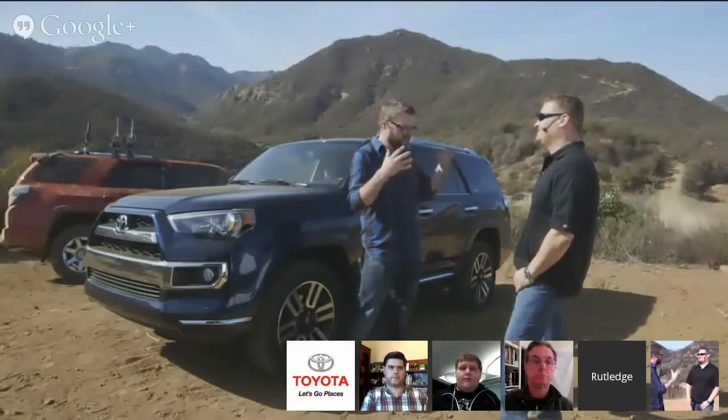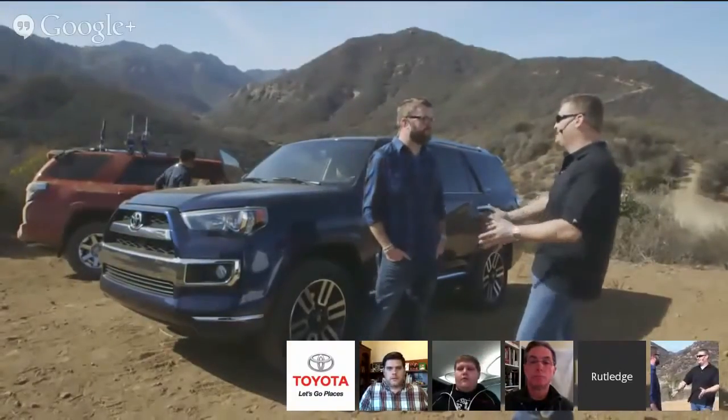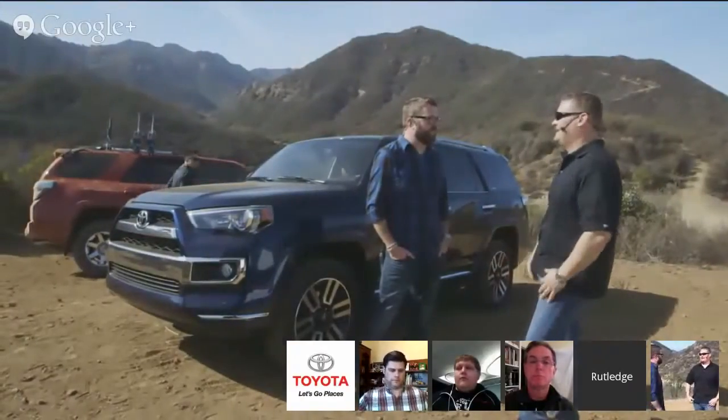It's funny when you think about how far the 4Runner has come. It's always been the SUV — when you think about SUVs and what they're really meant to do, a lot of those are just jacked-up station wagons. But the 4Runner has always been true to its roots. The 4Runner was rugged when it came out in 1984 and it's more rugged now, and also more plush inside — we've improved both sides. With our trail grade, we really hope that a lot of FJ Cruiser buyers might move over to the trail because it's every bit as capable — four inches longer wheelbase, basically same powertrain, very similar underpinnings, and it's going to go anywhere an FJ Cruiser would go.